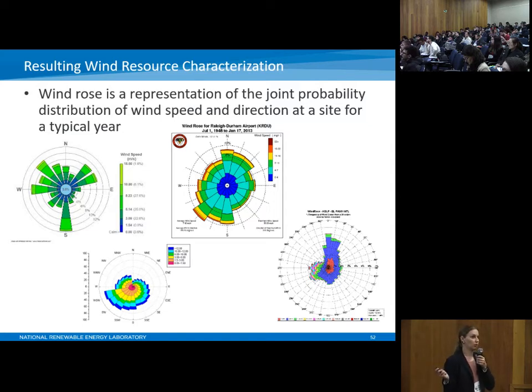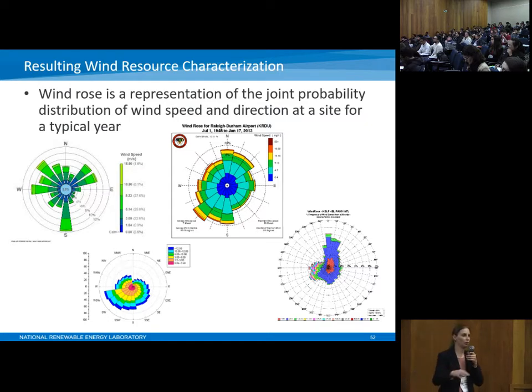So essentially what this shows you is a joint probability distribution of the speed and direction at your site on a polar plot. And you can see here, this is a pretty uniform distribution. It's somewhat bimodal. You have a somewhat prominent direction to the southwest and to the northeast, but kind of uniform overall. This one has relatively uniform direction from the south. This one has a strong directional dependency from the south, but then some uniformity around here. And so every site will have a very different looking distribution.